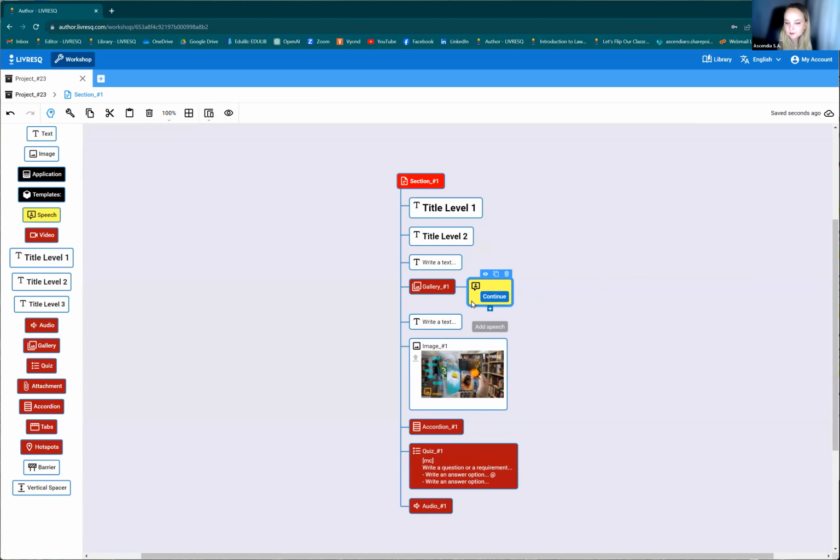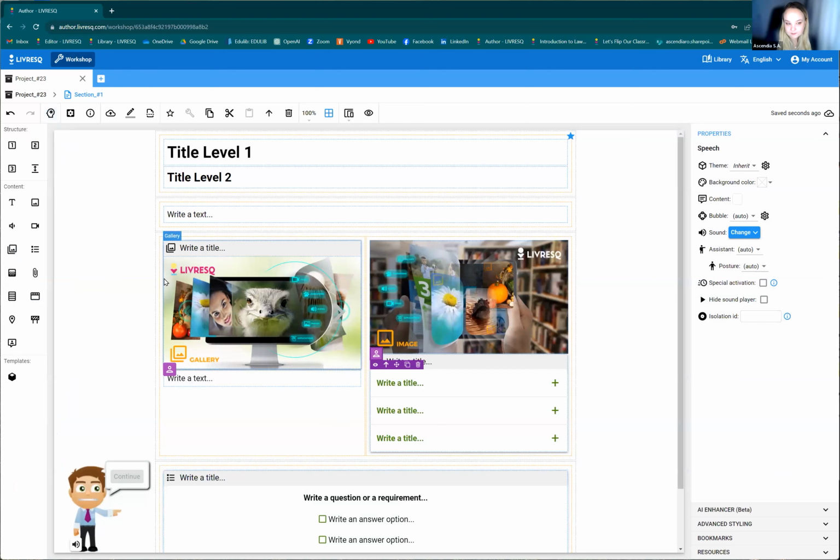And there are multiple options that you can do here with the avatar. I won't get into that, but we'll have detailed tutorials on avatars and virtual assistants later on. Then I want to add another one here on my image. So I just click add speech. And if I return from the planning mode into edit mode, then I'll just have my little avatar say something here.